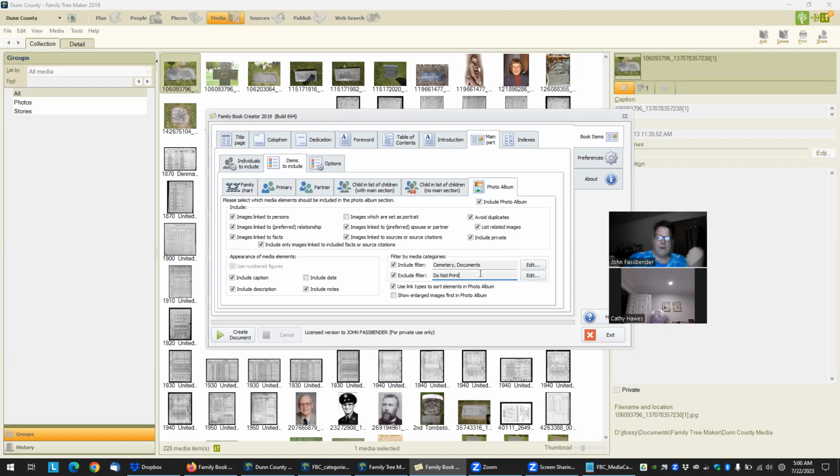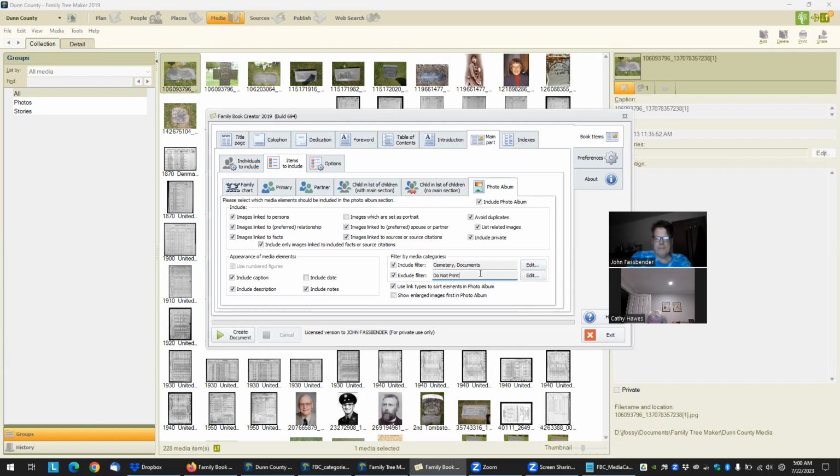If I'm doing the Hall book, I'll also exclude the Waller family, and those pictures with my mom and her Waller cousins, I'll label them as Waller, and those with mom and her Hall cousins, I'll label as Hall.